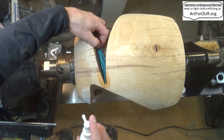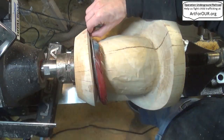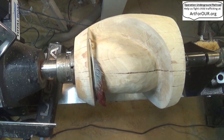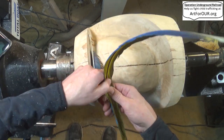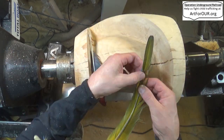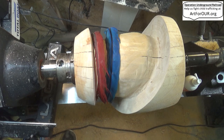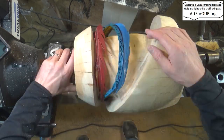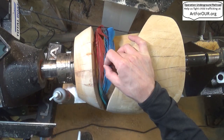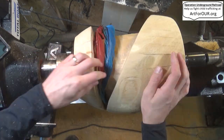So yeah, getting a feather to be mounted on a round surface was a trick. In the end, what actually worked the best was to simply break the spine of the feather all the way along it. It still maintained enough integrity that it held well, and you just have to glue it on the ends as you go. So, hindsight's 20/20, but that was a real struggle. I'll have to revisit that.